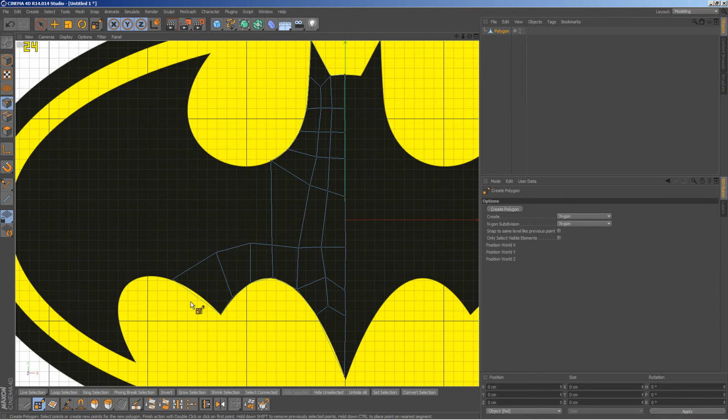But right now we want to have as few polygons as possible, but the more amount to fill up this entire area. It is very much a balancing act, and it does take practice and it does take a lot of patience, but the upside of doing it this way far outweighs just extruding it from your typical spline. It really is so much better. So I'm going to make a big point up here like so.